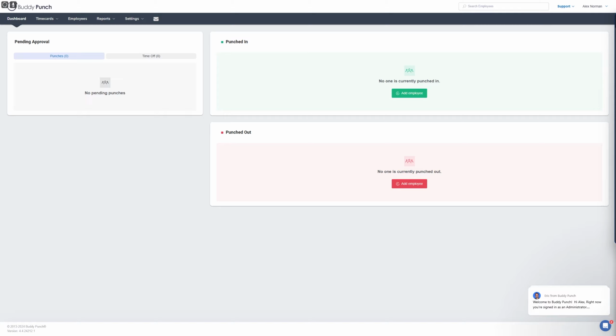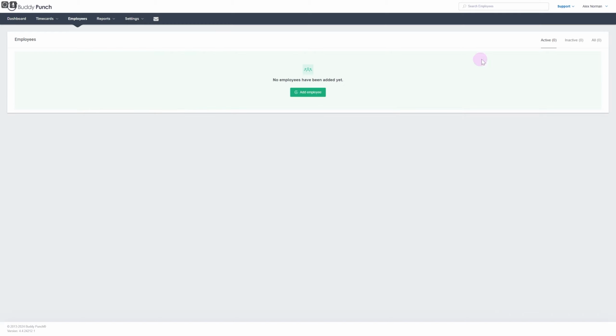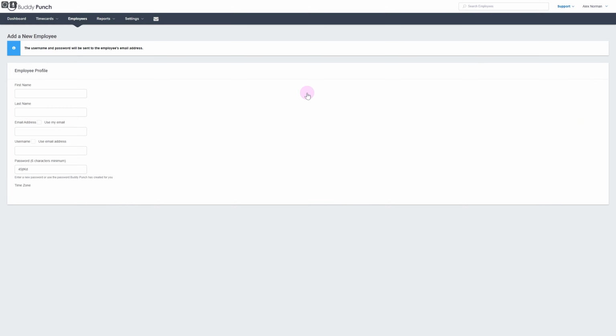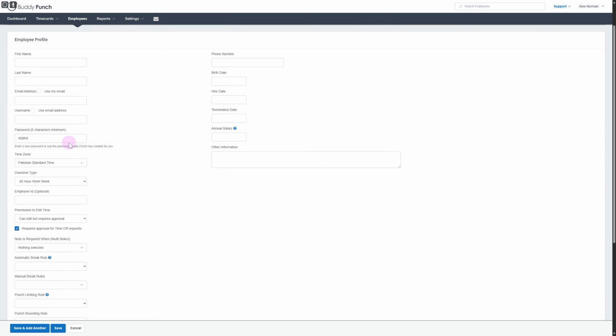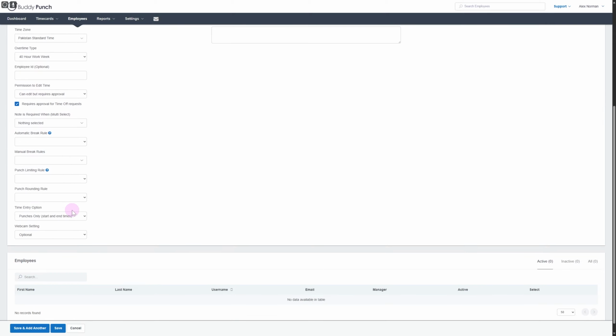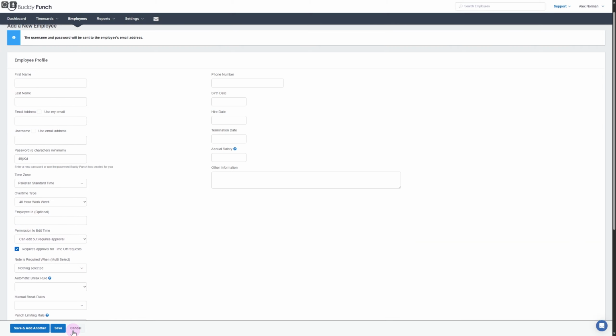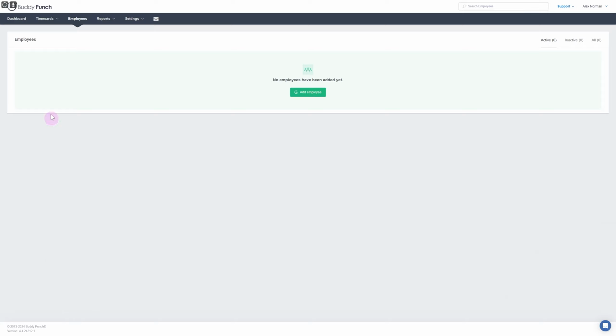Now, you know that employee time clock is super hectic and could be really challenging sometimes. So for that we have this software now, Buddy Punch, and you can add different employees in here. Simply click on this add employee option and you can easily add your employee in here. You need to enter their basic details, like for example name, their username, password, and all of the other information, and once you add them they will be populated in the employee section.